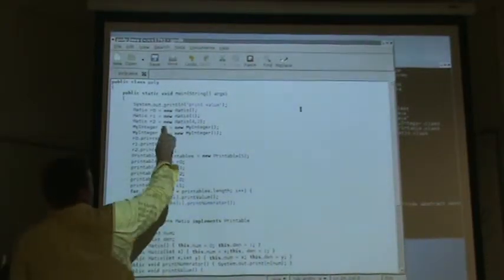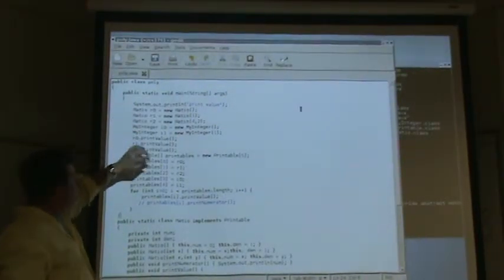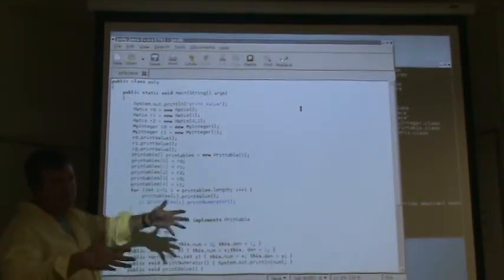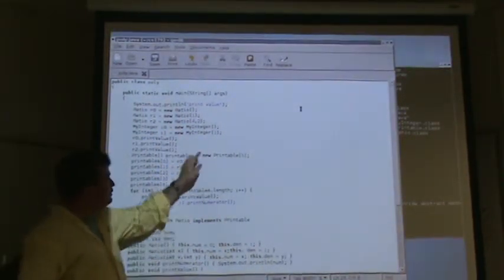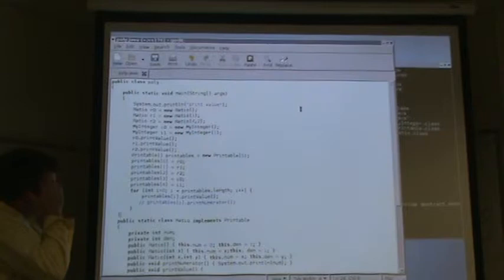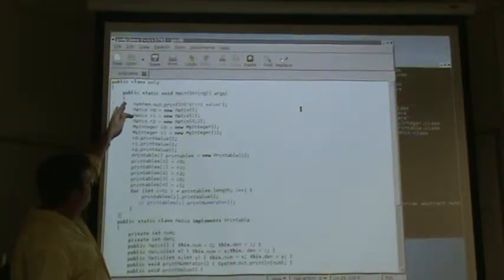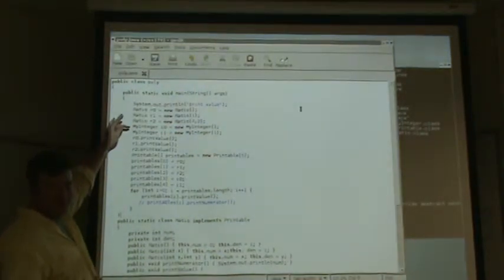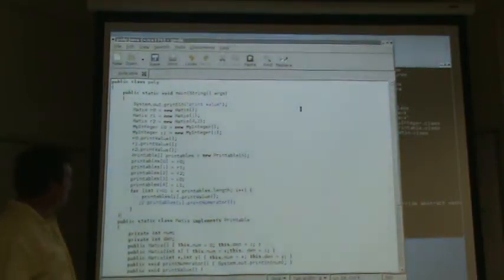Then we decided to create 2 integers. So basically, these 5 lines exercise all the constructors that we have, because an integer has 2 constructors, one that takes in no value, which we said the value will be set to 0, and then one that does take in a value, which we will take and assign, right? So we have an integer of value 0 and an integer of value 1. So we've created 5 objects, and we have a ratio whose value is 0, a ratio whose value is 1, and a ratio whose value is 2. And then we have an integer whose value is 0 and an integer whose value is 1. So I'm kind of using the names, which hopefully will end up equaling the values.